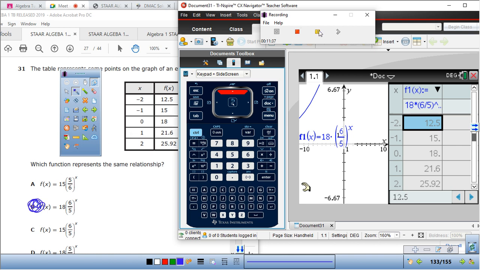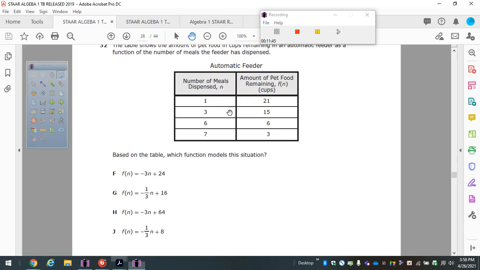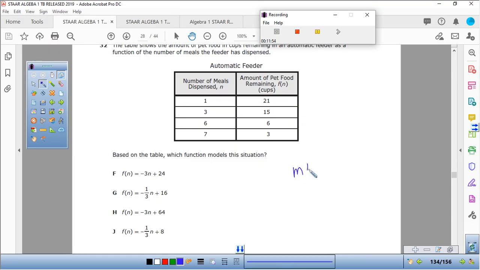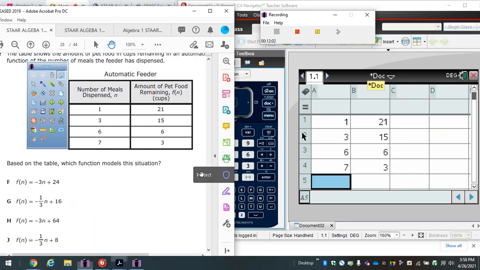Not too bad. Okay, so once you see this paper right here, guys, this question, you better start thinking. Ready? Listen, spreadsheets. Looking at my answer choices, you would be menu 413 or menu 416. I'll tell you which one it is. Ready? The answer choices. Okay, look at this one.